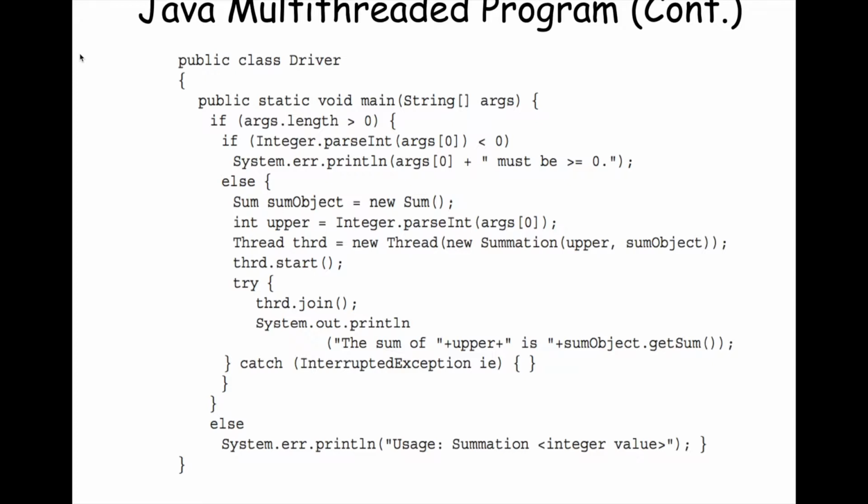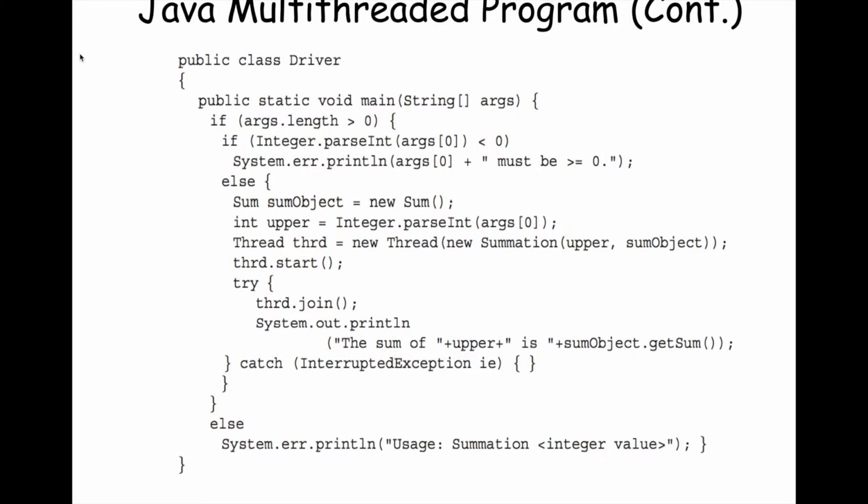But the business end of this, here we instantiate the sum object, and that's going to hold the result of performing the summation. And then we're going to parse the argument to get that upper. Remember, this is going to be specified on the command line. And then we create a new thread. And so when we create a new thread in the constructor, we give it an instance of a summation. So that's the behavior. The thread is the execution context, but the specific behavior to be executed is going to be this summation instance. And so the summation instance, we give it the upper, which was obtained through parsing the command line, and then we give it a reference to a sum object, which is how it communicates its result to the outside world.